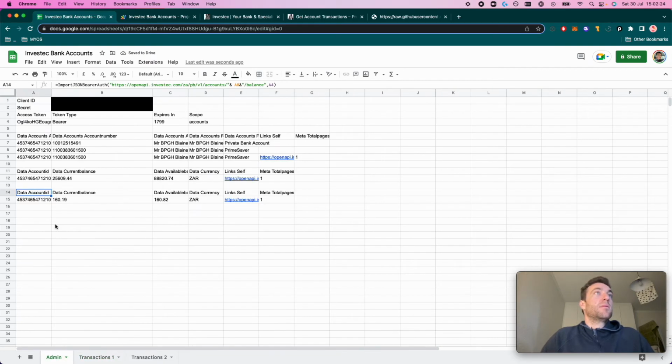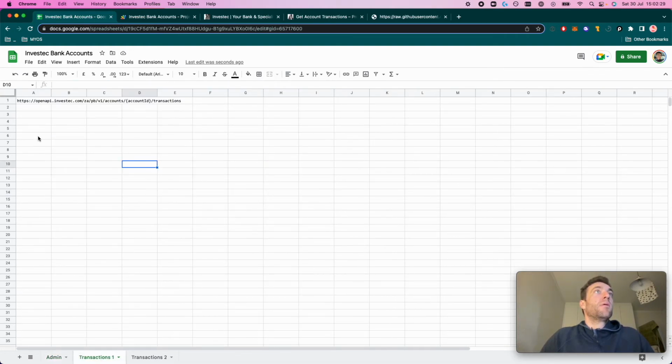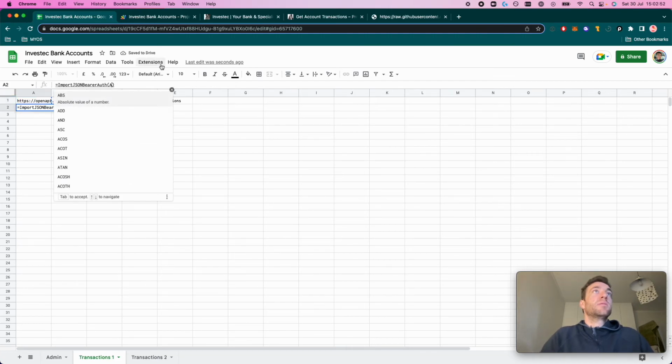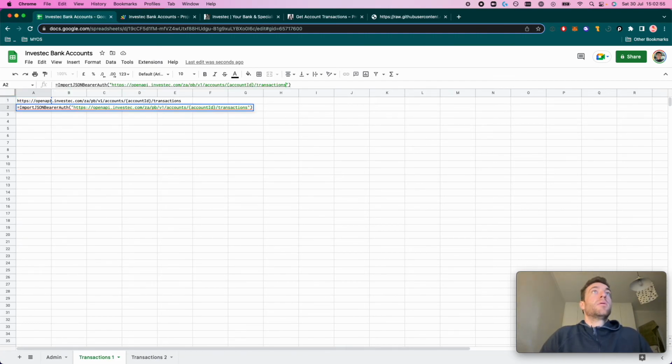But we need this bearer auth query. So again, we're going to go bearer auth. Just put some stuff in there for now. We're going to pull this URL in there, and we're going to point to that account ID.